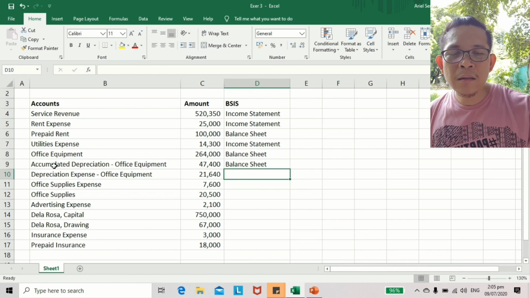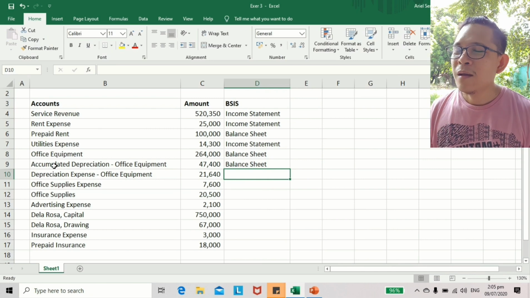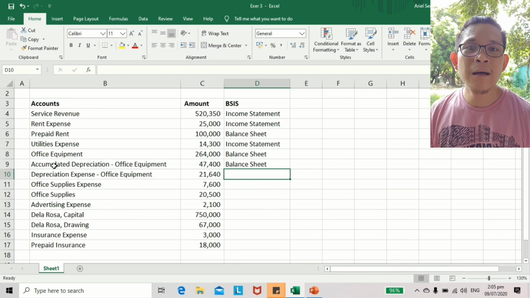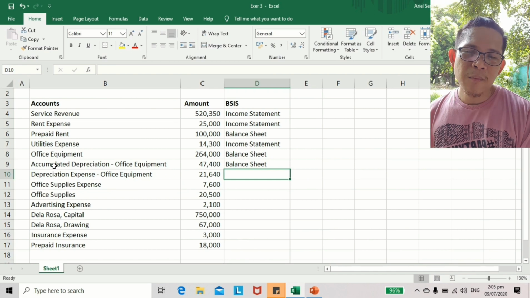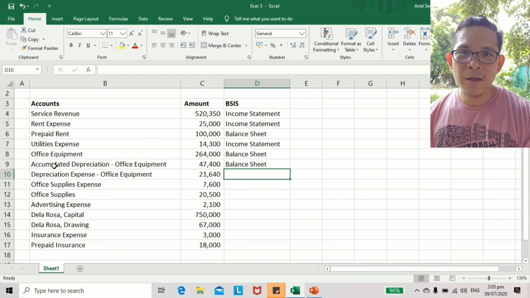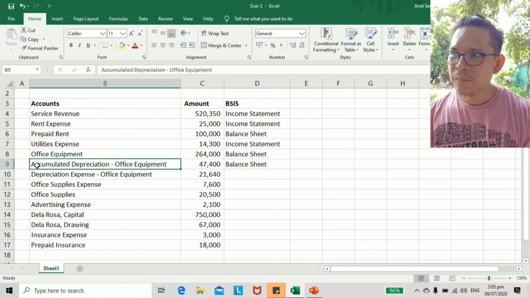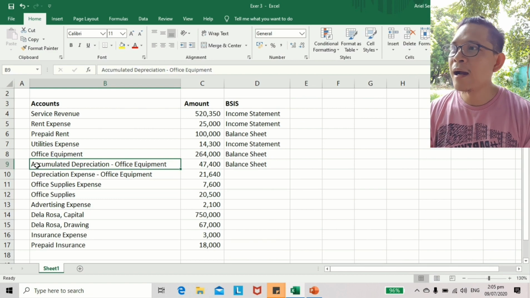Pag pinag-usapan natin into details sa mga darating na panahon, kasi matagal-tagal pa ito, yung property, plant, and equipment are retained in the balance sheet in its cost, historical cost. Hindi natin kinukuha or hindi natin nire-record ito at its net book value, although meron tayong computation doon. Nagkakaroon lang tayo ng accumulated depreciation as included in your balance sheet account, kasunod nung asset account na yon. So this is a balance sheet and this is a contra asset account.